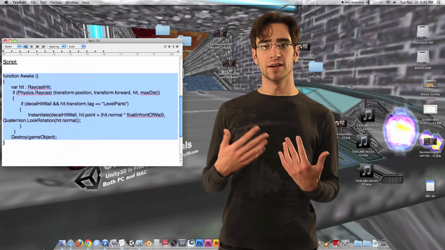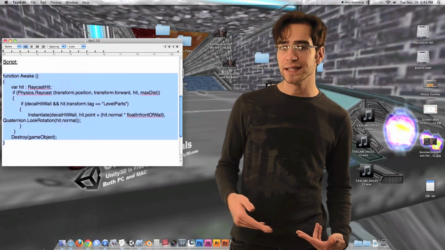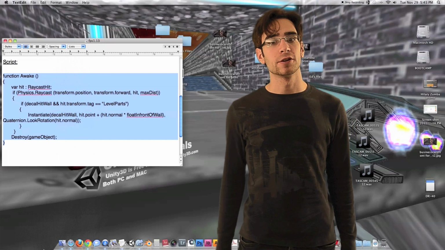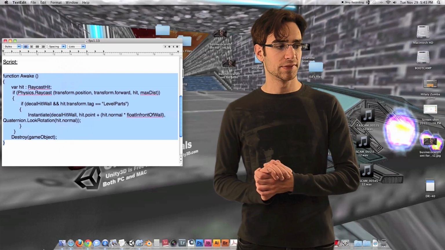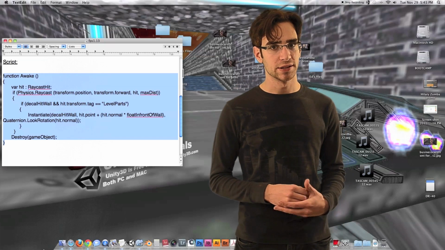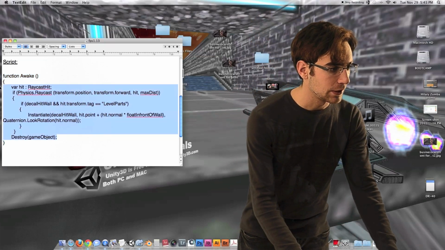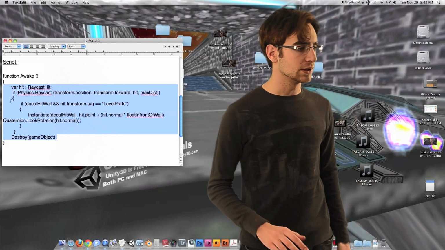Whereas in our case, the bullets aren't going to be created until a few seconds into the game or a few minutes into the game when the player first shoots a bullet. So we want this function to run when we first create the bullet. So all of this code is only going to be run once when the bullet is created.